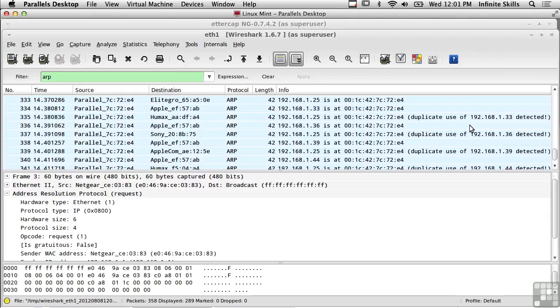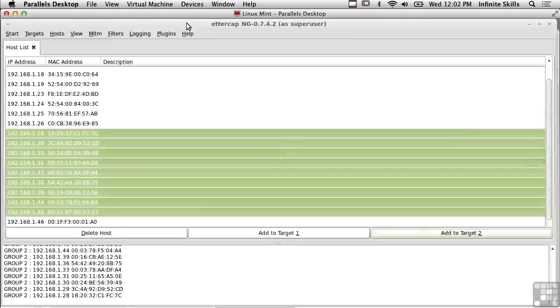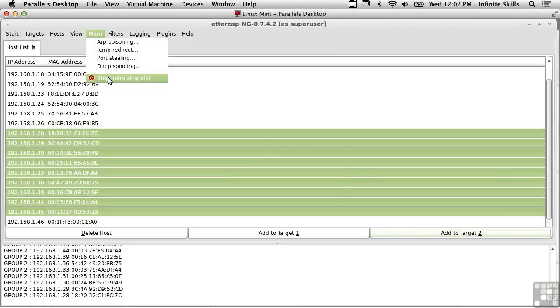Now, there's a bit of a challenge there because you need for the system that you are on to be able to forward packets, because you've got to get the messages back out onto the wire with the correct MAC address. Otherwise, nobody gets their messages. And so you start to think that something is a little bit screwy because suddenly there's no communication. And that's a big flag indicating that something is wrong on the network, and somebody's going to go start looking for what's wrong on the network, and they're going to see that, hey, guess what? Somebody's doing a whole bunch of gratuitous ARPs. They're going to track the MAC address back, and they're going to find your system there. So I'm going to shut down the man-in-the-middle attack here.